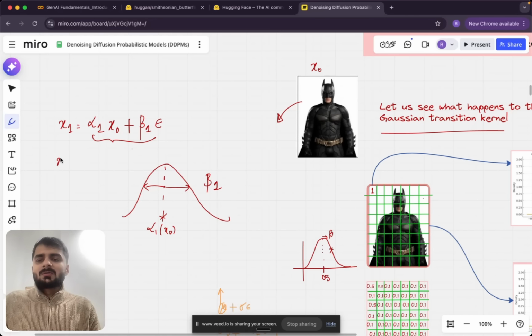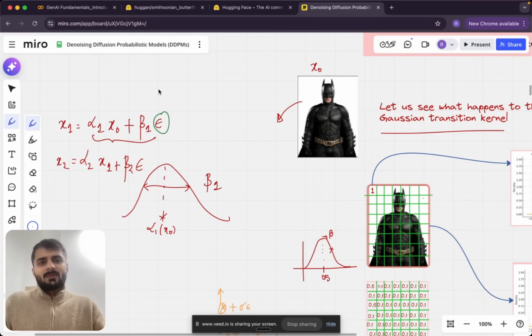For example, x2 becomes alpha 2 x1 plus beta 2 epsilon. And you see here this epsilon is the noise that we are adding in the forward diffusion process. And alpha 1 and beta 1 are related in such a way that their squares sum to 1.